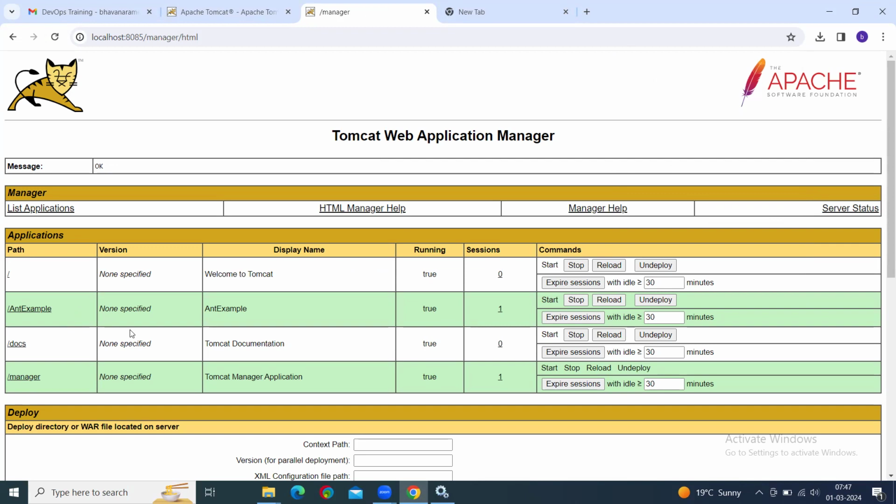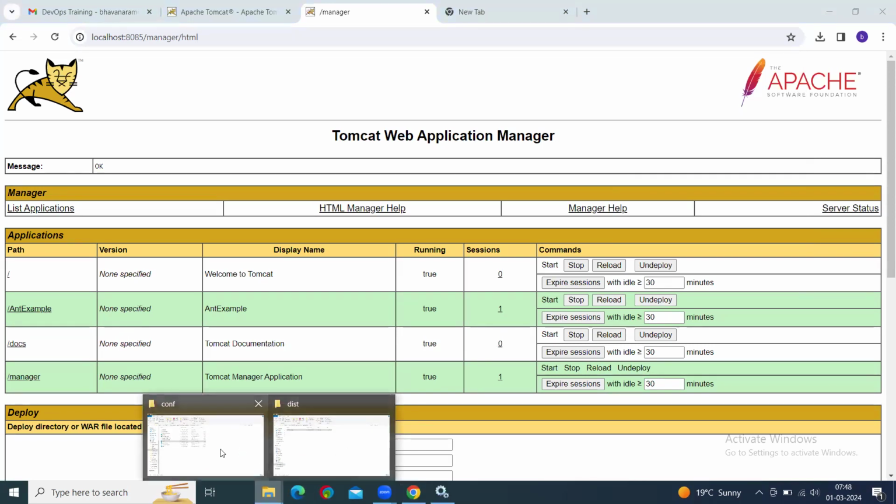By default, Tomcat is going to run on 8080. But if I want to change the port after installation, so before installation, it will show that option. You can change that 8080 to 8085. But after installation, if you want to change the port, then this is the file where you can look for the port number. Okay.